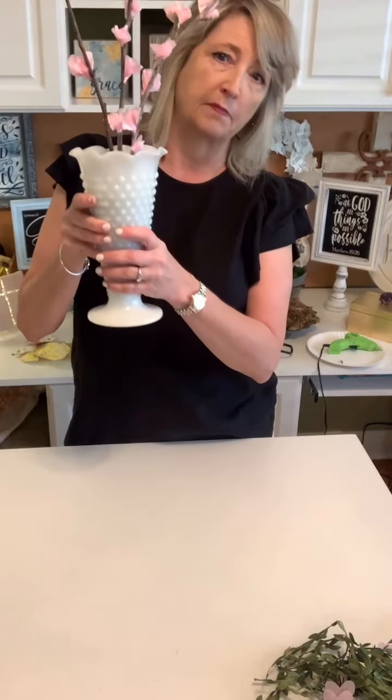So inside of my little Hobnail milk glass container, I just put some split peas. You could do rocks, you could do sand, whatever you want to hold it so that they stand up. Pretty, huh?